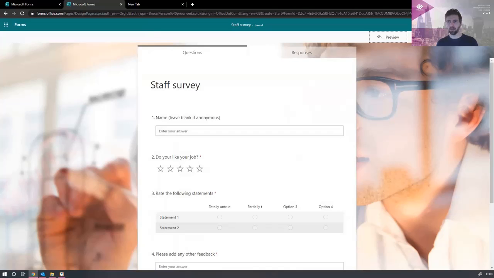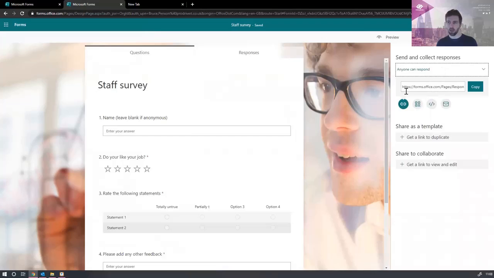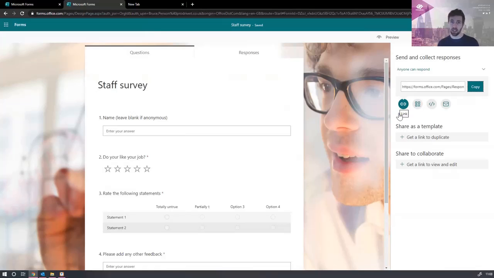So once you've done that, if you click the share button, and this is how you send your form, you see a link to the form here, you can copy that link, and then you can either email that. One of the suggestions I have is if you're using Teams, paste it in Teams and ask people's feedback. It's a bit of a friendlier way of sharing it than sending an email. Email's quite formal, but always make sure that you do state that the form can be filled in anonymously. It's really important if you want to get good engagement from it.